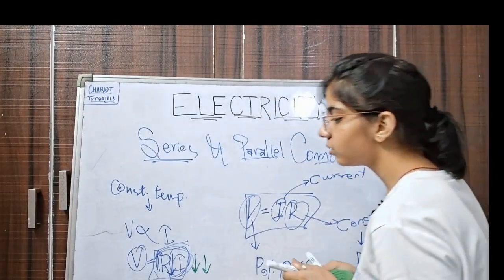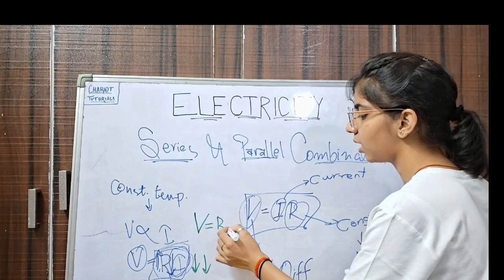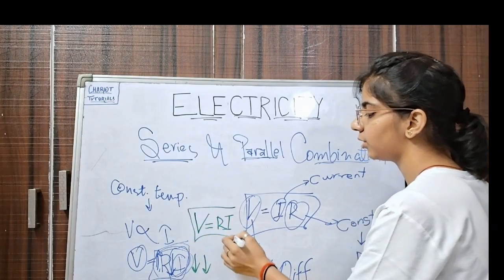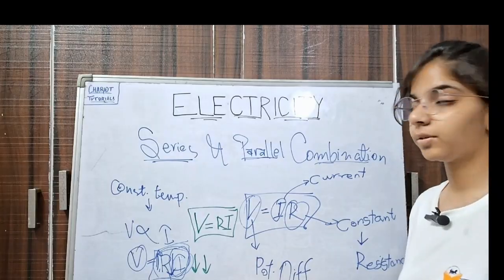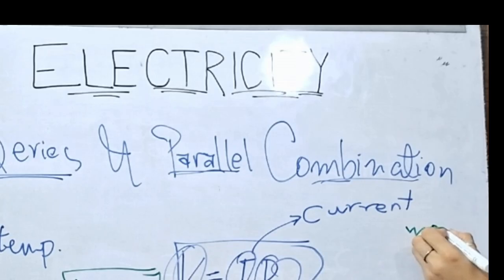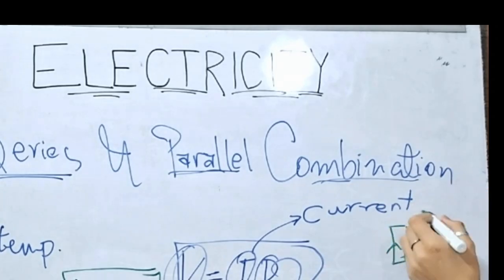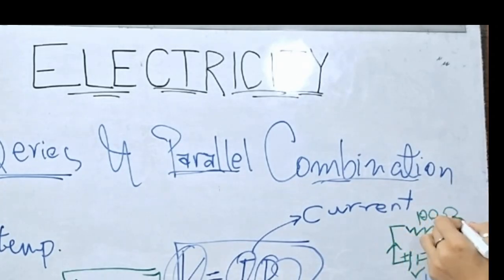So this is about the Ohm's law. Now by using this very important Ohm's law, that is V is equal to RI, we are going to learn about the series and parallel combination of resistors. Now suppose that in any circuit you are using a resistance, connected to a battery of V volt. Now the current starts flowing through it, right? Suppose the resistance is very large, of 100 ohm.